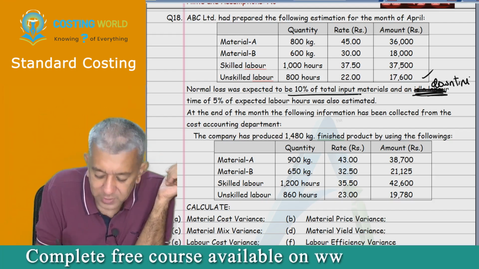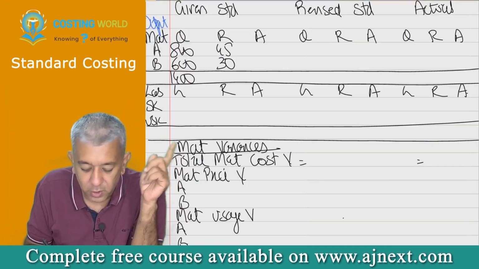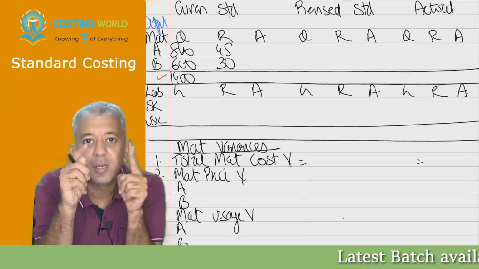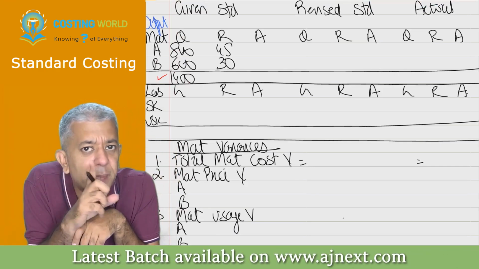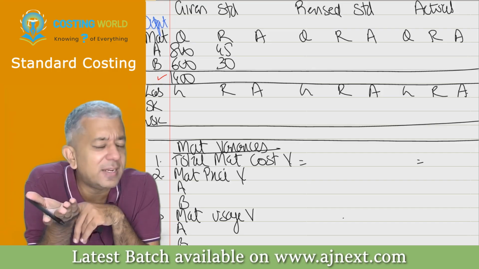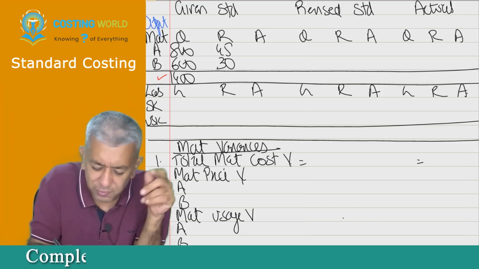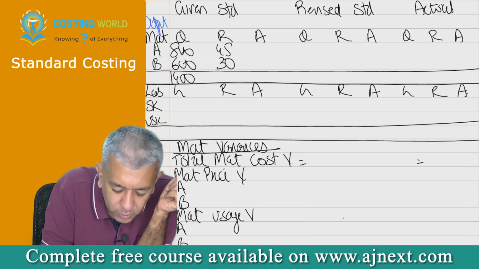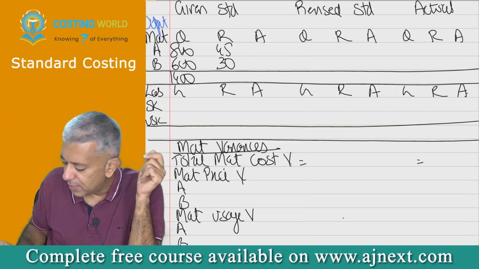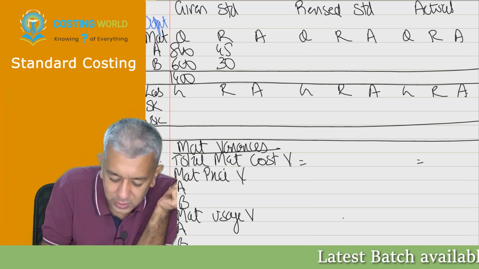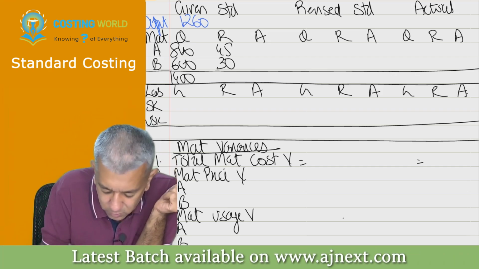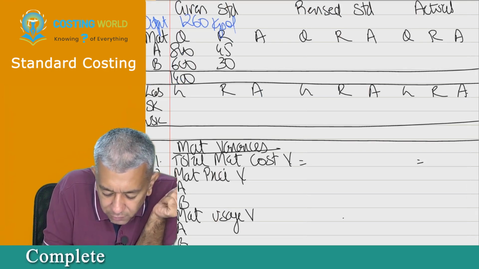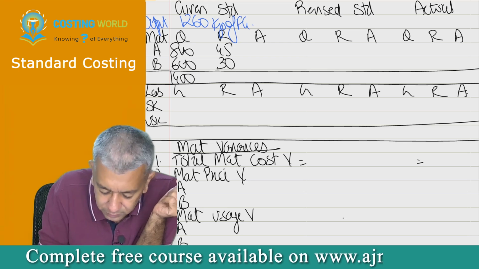1260, because 10% was supposed to be the normal loss. If you all remember, in the first question, we used to write input over here, less loss gave you output. You want to be writing that again, that's all fine here. But that is not of much use. What we are interested in is output. So therefore 1400 minus 10%, 1260. Write down over here 1260 kgs of finished goods.